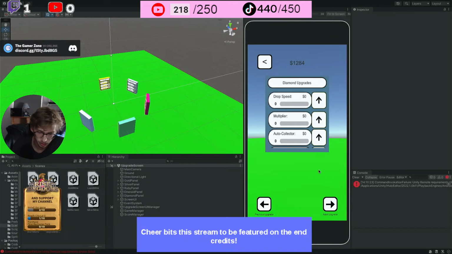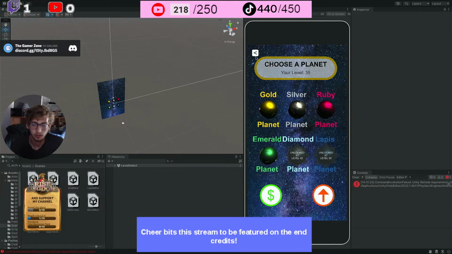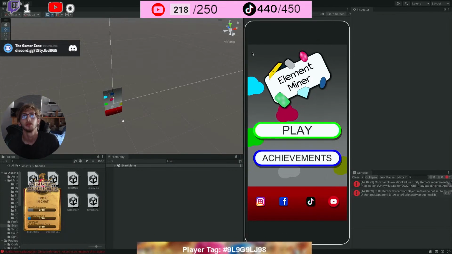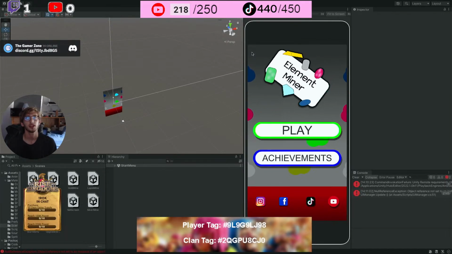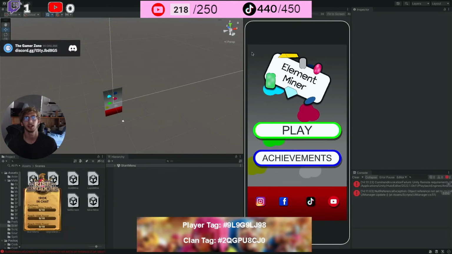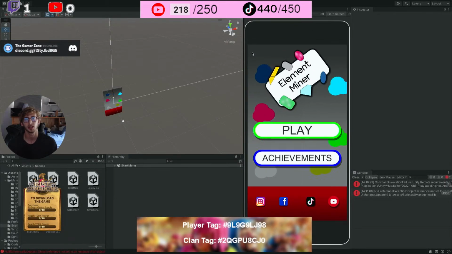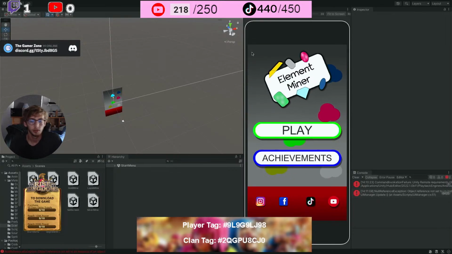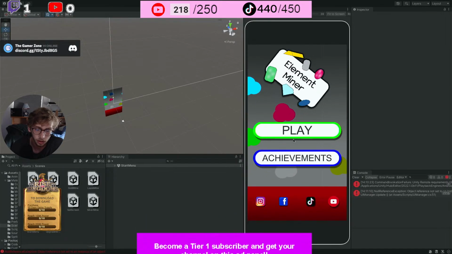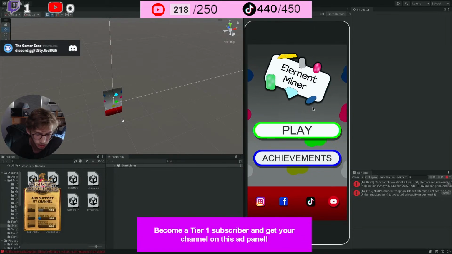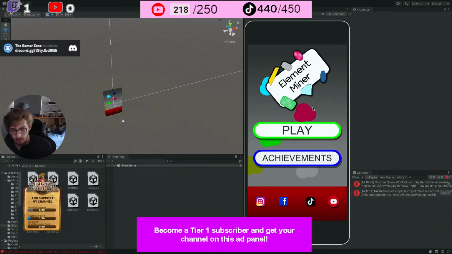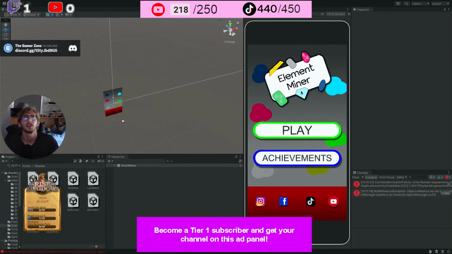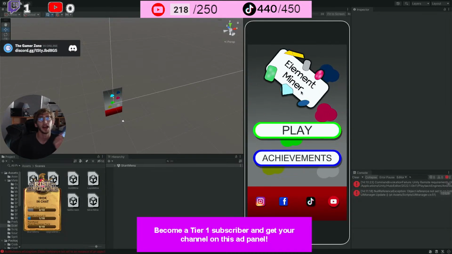If I go back out, first of all, here's the home screen. Yes, I designed the logo myself. I don't know if you can tell. You have the logo, play, and achievements, which doesn't do anything yet because I haven't gotten to that screen.